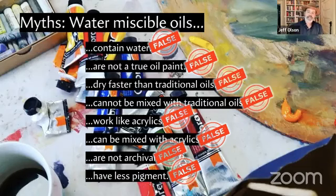I think this myth comes from the fact that the earlier generations of water mixable oils that were introduced in the marketplace back in the 70s were not heavily pigmented. They weren't marketed towards professional artists. They were seen as a product that would give hobbyists or enthusiasts a way to paint with oils without having to use solvents. So they didn't make them as an artist grade paint. And so folks tried those out and were not satisfied with the results. Today's artist quality water miscible oils are very heavily loaded with color and get some wonderful results.